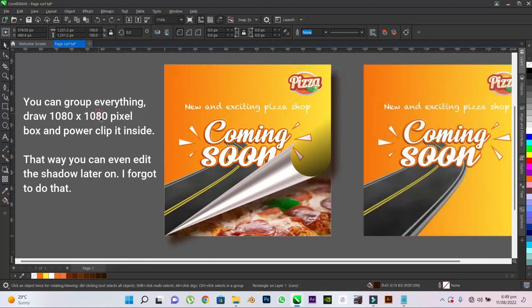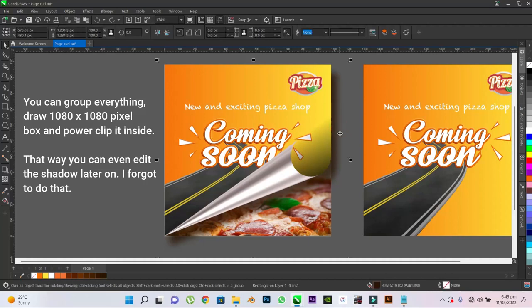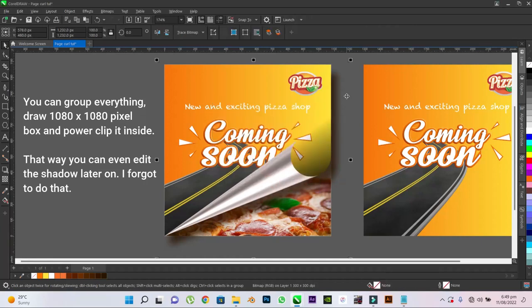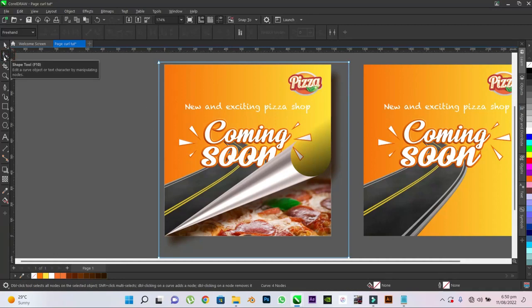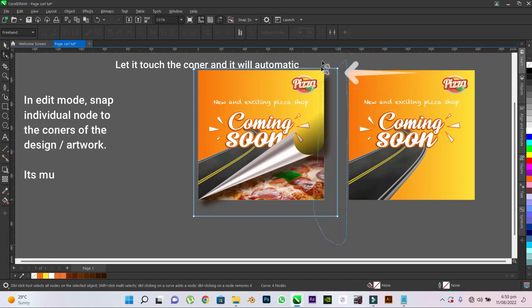So the next thing we are going to do is to convert the shadow to an outline. Convert the shadow to bitmap. Okay. Now that you have converted the shadow to bitmap, the shadow overlaps the artboard. So what we are going to do is enter into edit mode by selecting the shape tool, and we try to adjust the corners.